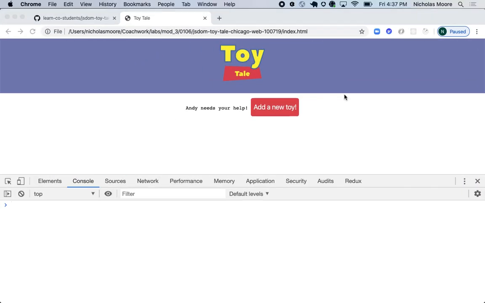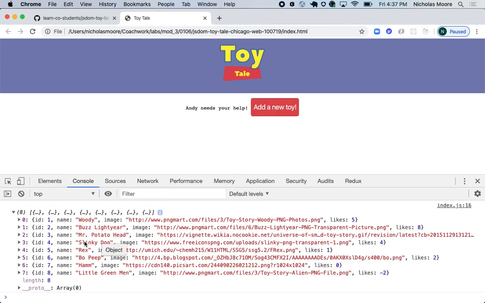Sweet. And here we go. We have all of our data, right? So that feels pretty good. Even before we understand everything they want us to do, we at least know this much. They want us to reach to an API, and we've successfully shown that we have done so, right? So now we have all this data at our disposal.